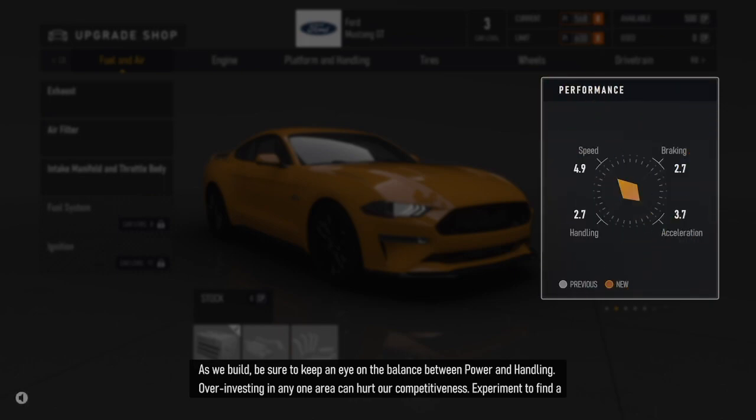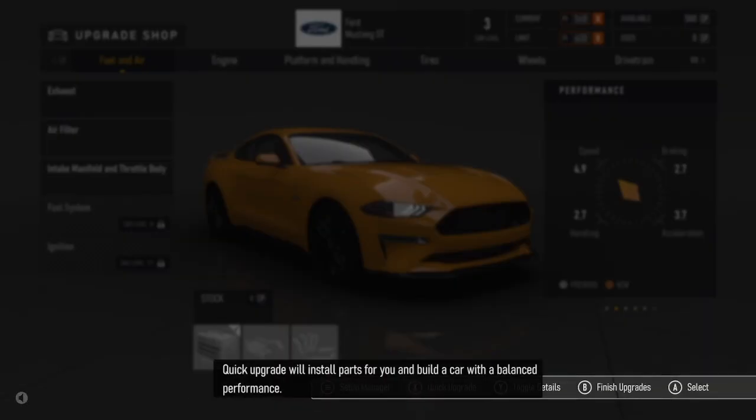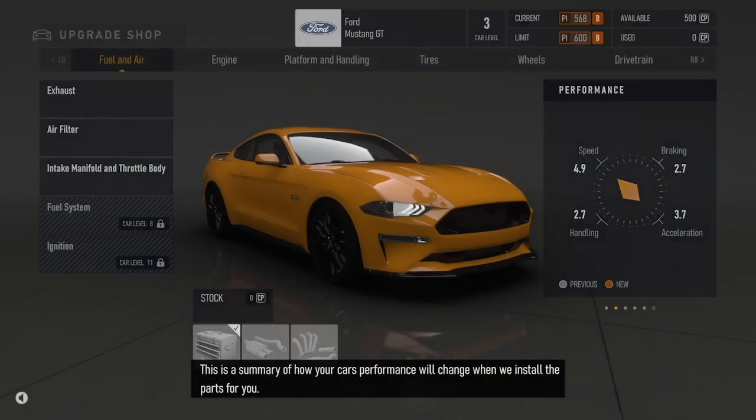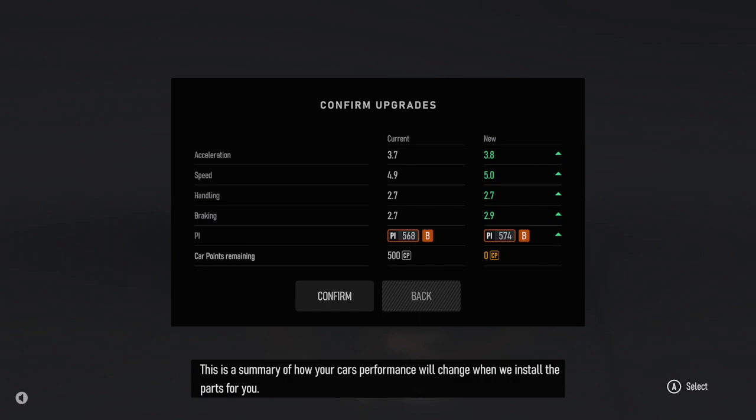Overinvesting in any one area can hurt our competitiveness. Experiment to find a build that's right for you. Quick Upgrade will install parts for you and build a car with a balanced performance. This is a summary of how your car's performance will change when we install the parts for you.